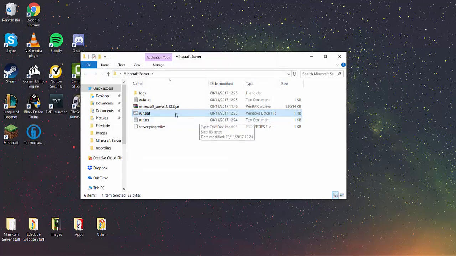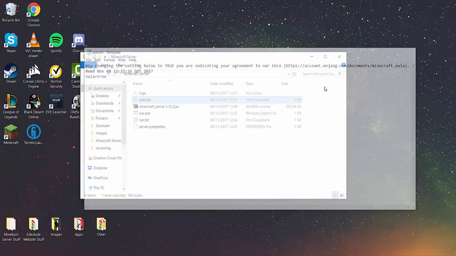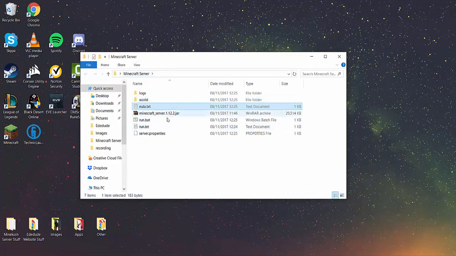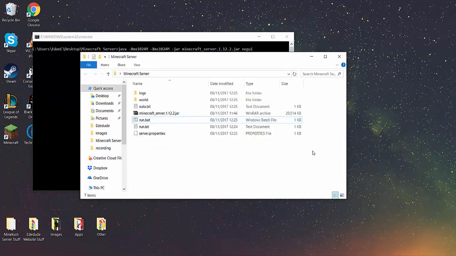Yep, there we go. We've got the eula.txt. That's what's causing the problem with it closing down. You just need to go to that and type in true. Just give that a quick save. Close that down. Alright, so now that you've saved that and closed that, what you want to do is go to run.bat, double click that, and run it again. And now this time it should load and give you more files.